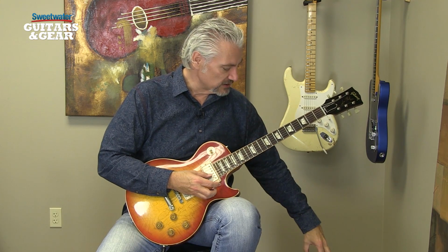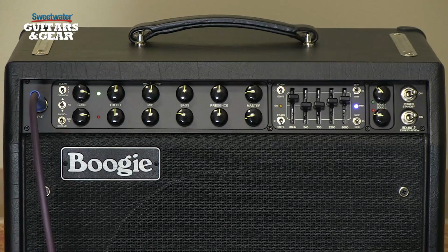I'm going to turn it on using the foot switch, and what I have going on is a bit of a boost on the low end and a bit of a boost on the high end. First I'll play the sound without the EQ, then I'll add the EQ in.